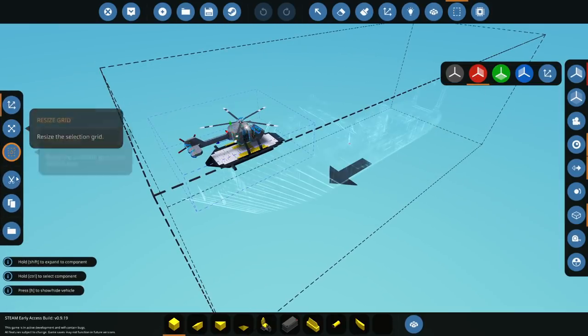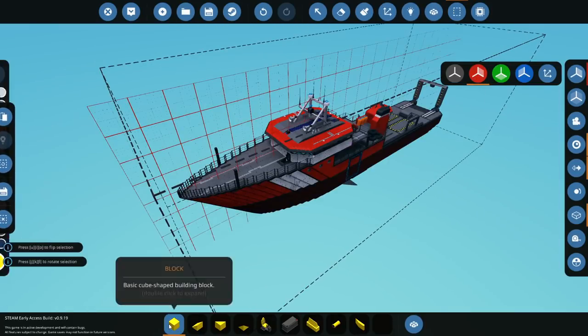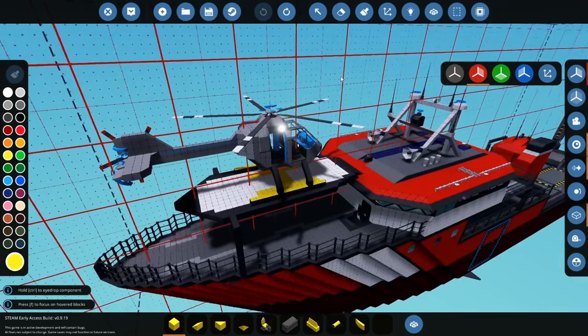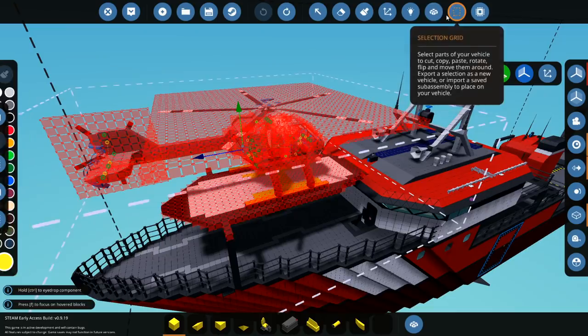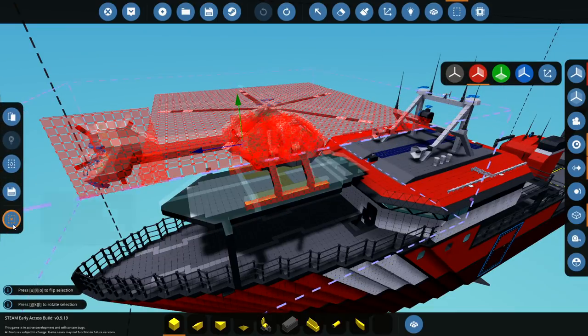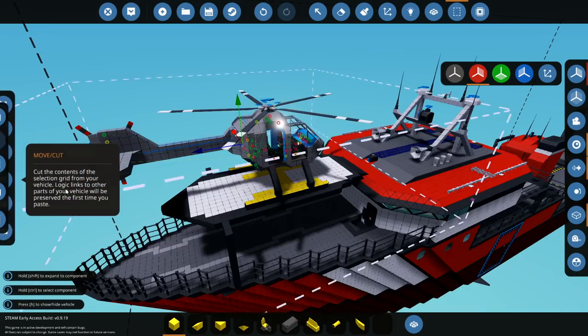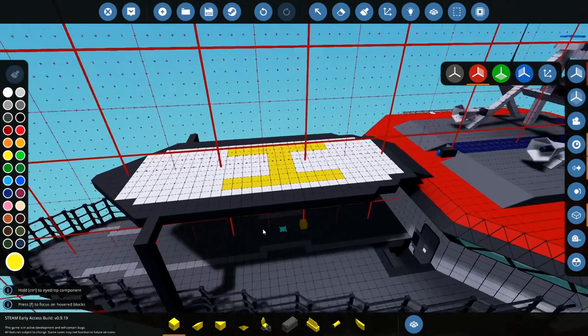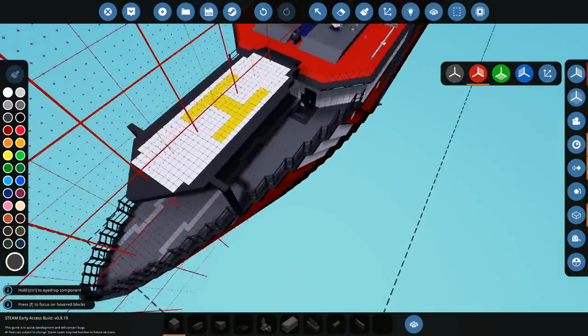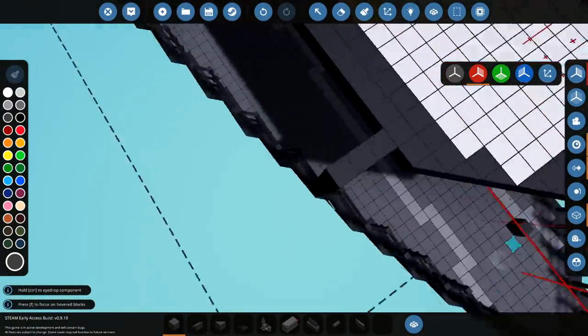There we go. Go ahead and cut that and just remove it. Oh no. What have I done? Hold on. No, no, no, no, no. Put that back. Right. Move this up one, I guess. Yeah, like this. All right. Cut that. Bosh. There we go. We still got our helipad. That's fine. We need to make it look prettier than this. This looks ugly.